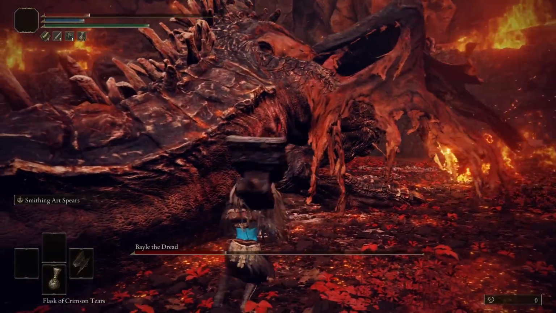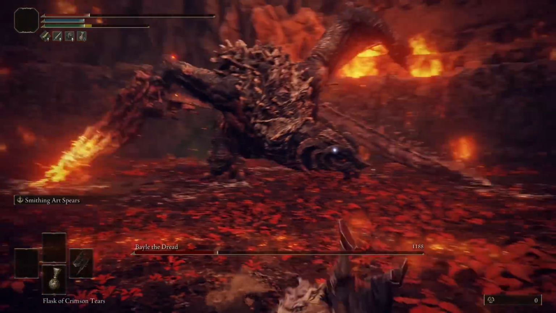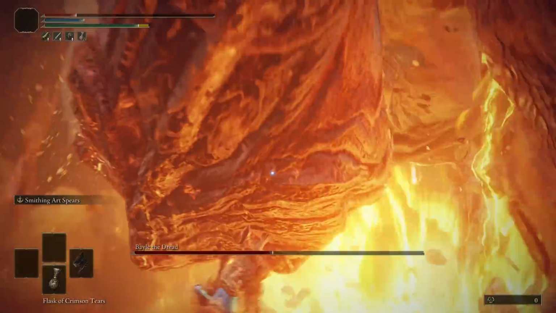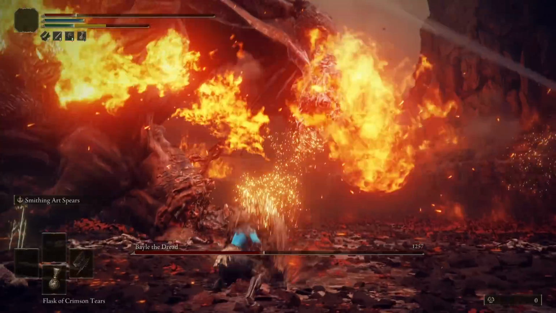Also, whatever happened to cutting off dragons' tails and getting cool items for it? That mechanic was cool as hell. There's a few attacks I struggled with. This one was pretty hard. If I ever tried to get aggressive and hit him in the head for more damage, I was at high risk of dying to this one.